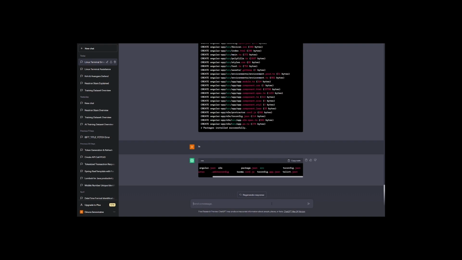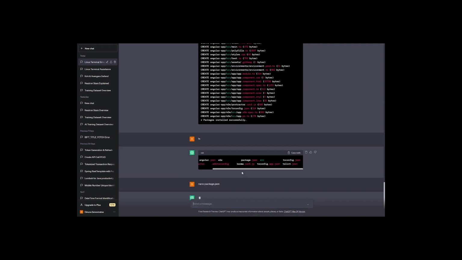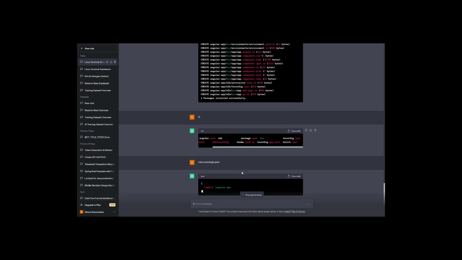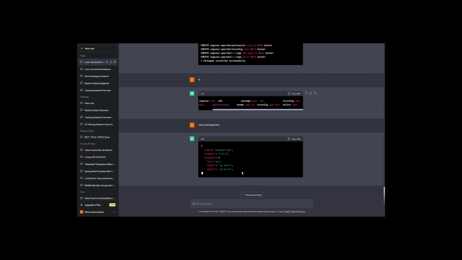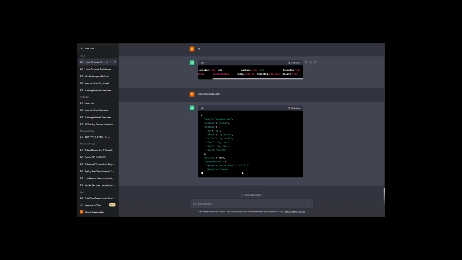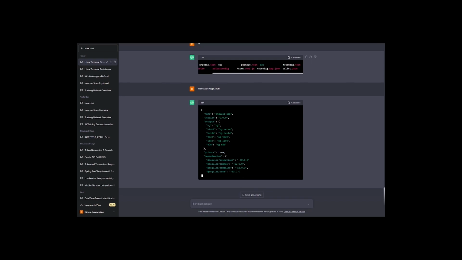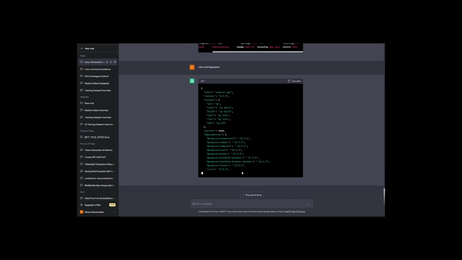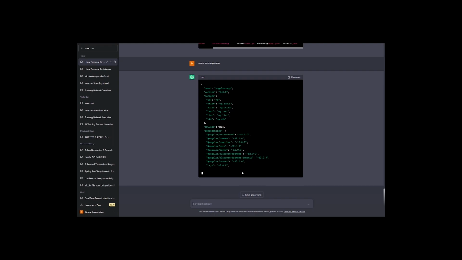Let's try, I'm not going to be able to exit Nano after this. And there's your package.json. Front end devs, if you want to validate any of this, go ahead.